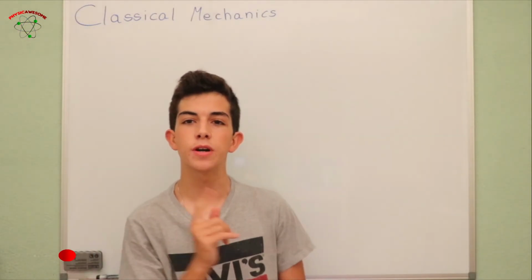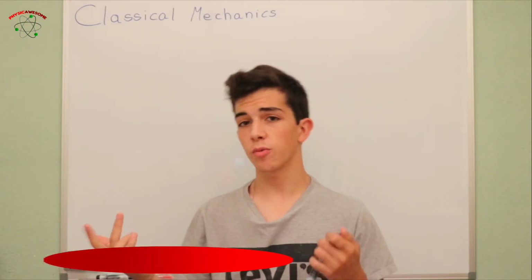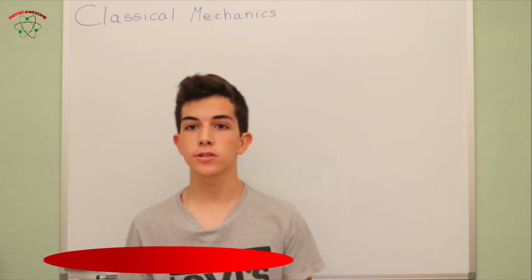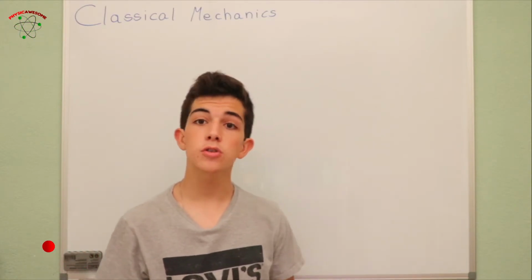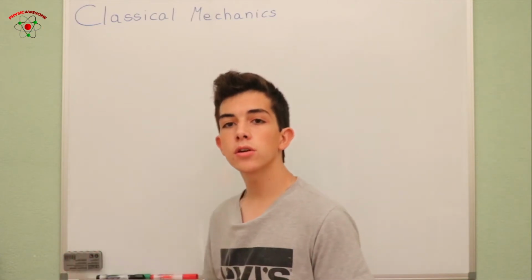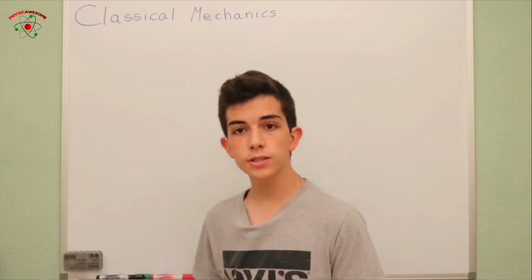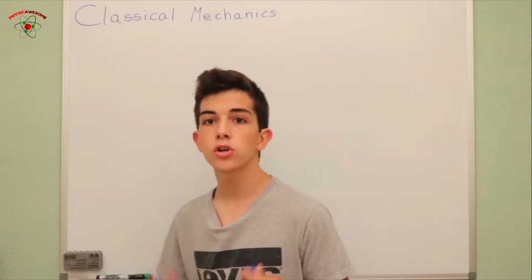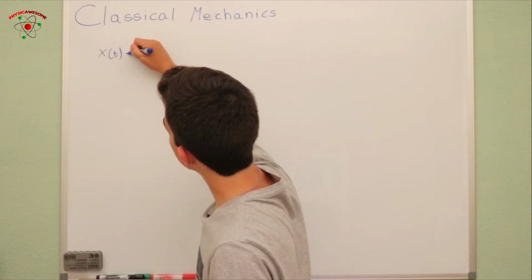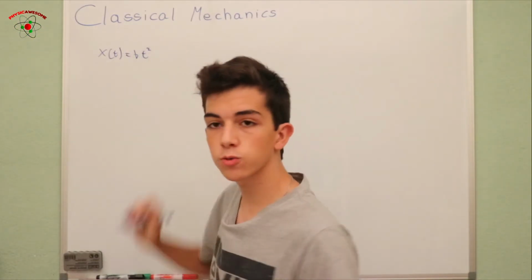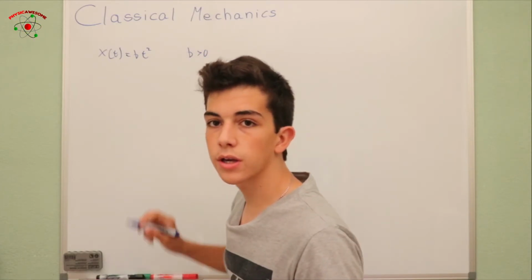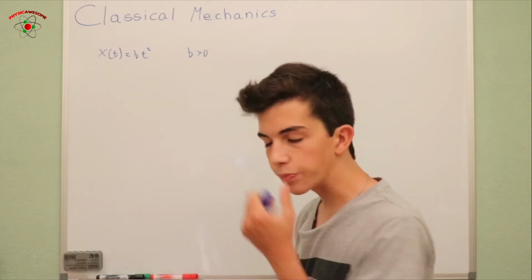Alright, now it's where the fun begins. Now that we have defined some of our most basic notions of position, velocity, acceleration, we can start doing some exercises. So let's try to find out all of these quantities, position, velocity, and acceleration, from this formula for position in the x direction: x equals b t squared, where we will take b to be a constant of a positive value.